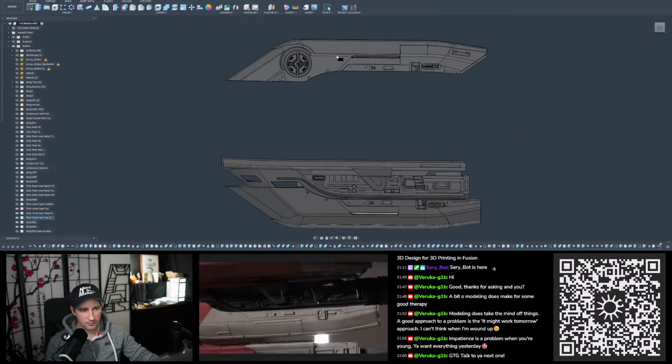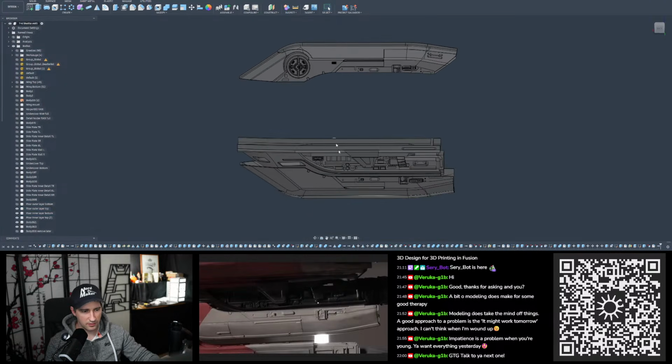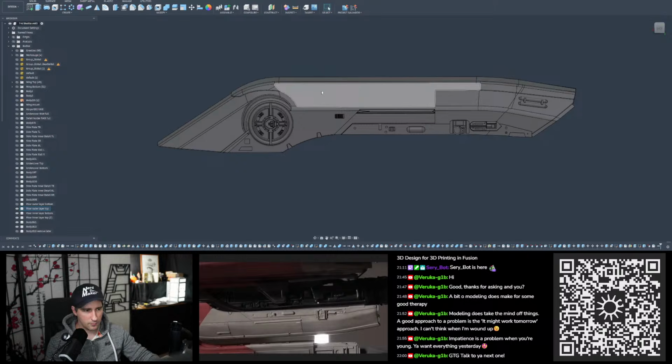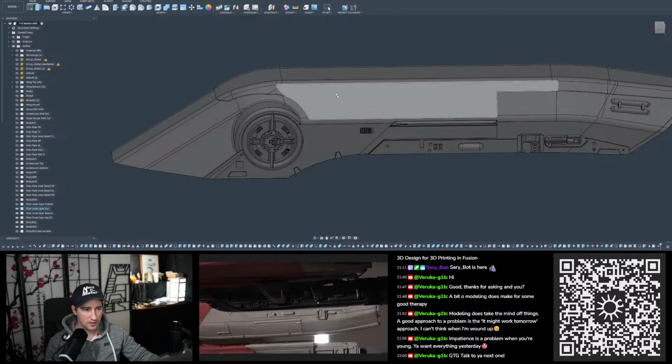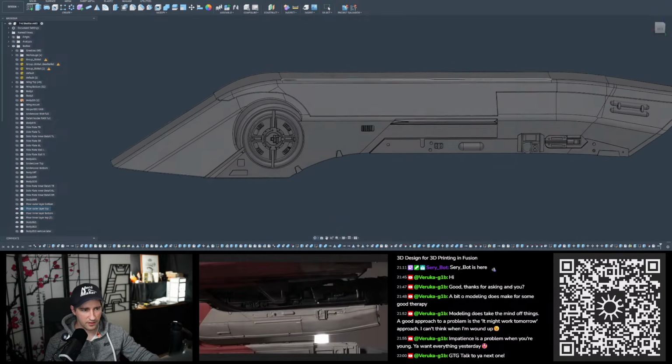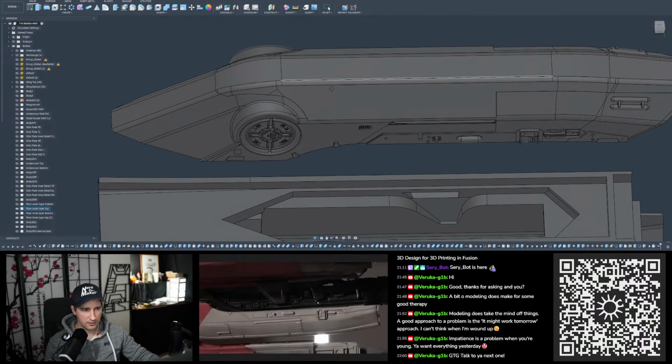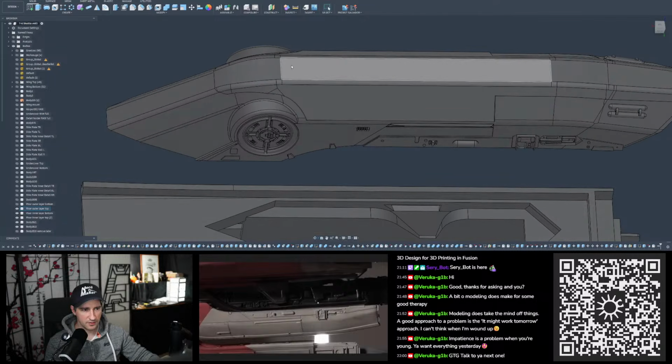Panel lines on this top one here and the bottom one. And the top one here also gets some little panels up top here, but I think I will place them after I made the panel lines, because that will make the orientation placement of the panels easier.